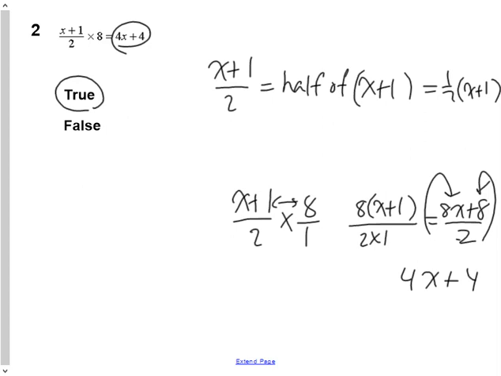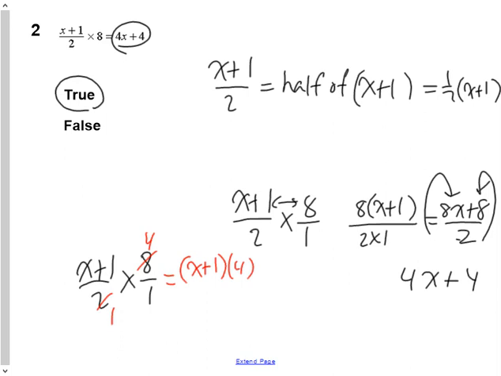The other way you could have done that is by taking your x plus 1 over 2, and when you multiply it by 8, when multiplying fractions, we learned that you can cross-reduce. So 8 over 2 will reduce down to 4 over 1. And now when you multiply the numerators, you could write it like this if you wanted. You could write it like that, but the better way to write it is, of course, putting your monomial first. It looks a lot better when it's like that. And that way, when you expand using distributive property, you're still going to get that.